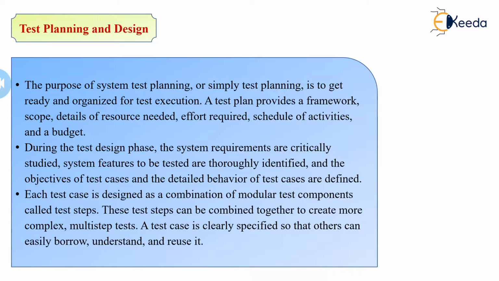The purpose of system test planning is to get ready and organized for your test execution. So it has a framework. It is under one umbrella of activities like scope, detail of resources needed, effort required, schedule of activities and budget. Of course, the budget and the scope, you will encounter these terms every time in your development, in your testing, in your design, in your architecture, and so on.